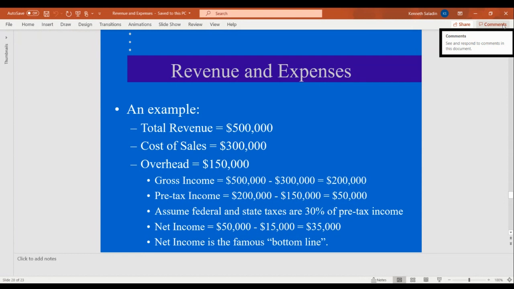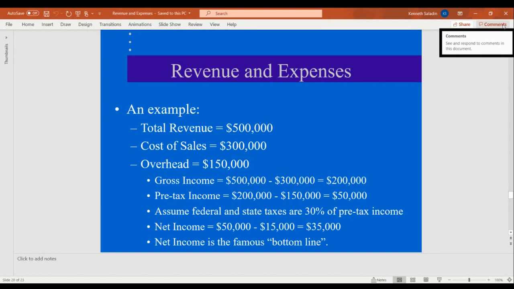So in other words, the company is selling $500,000 worth of product. And at the end of the year, and we're assuming that this example is over the course of 1 year, they have a net income of $35,000. And net income is famously known as the bottom line that you hear many people refer to when they're talking about different companies, different corporations. So $35,000 is all that they have in terms of income after selling $500,000 worth of product.